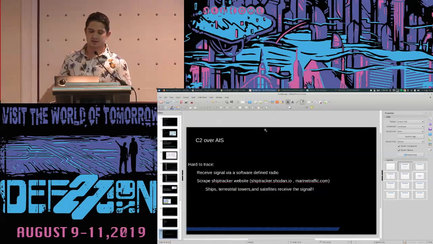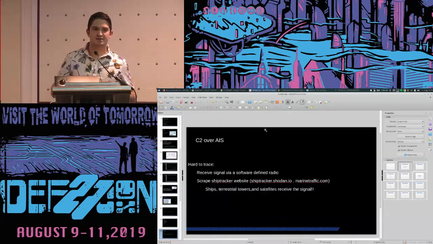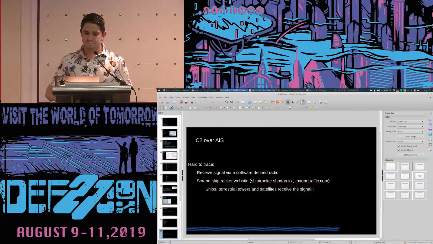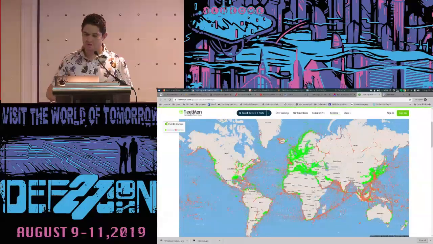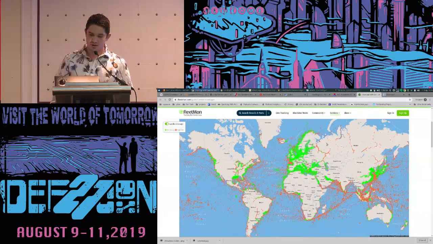One thing you could do is wait for it to be picked up on either ShipTracker or MarineTraffic.com. And these are commercial aggregation websites that show basically all of your ships in real time. So if we take a look at all the AIS targets that are out in the world right now, you can see there's a whole lot of stuff out there. Would someone notice an extra dot on this map? Maybe, maybe not. There's also some weird dots on here, like this one over here in Nevada. Not really sure what that one is, but that also shows that there is pretty good coverage inland in the United States. And if you look in some of these major rivers in Europe, there's also a lot of coverage over there.